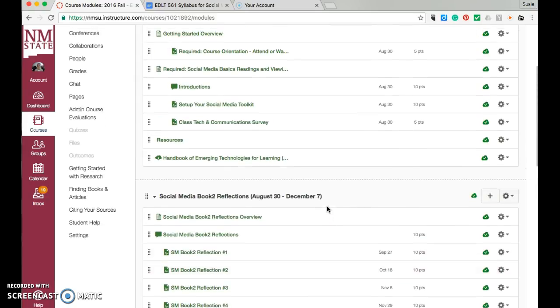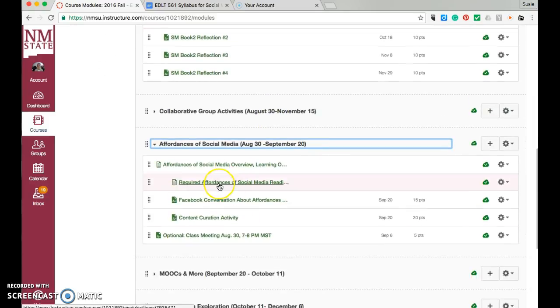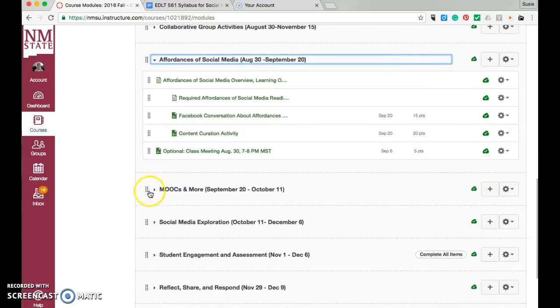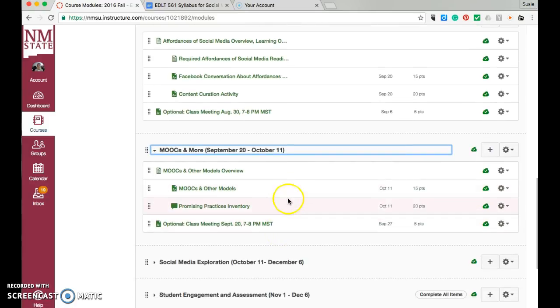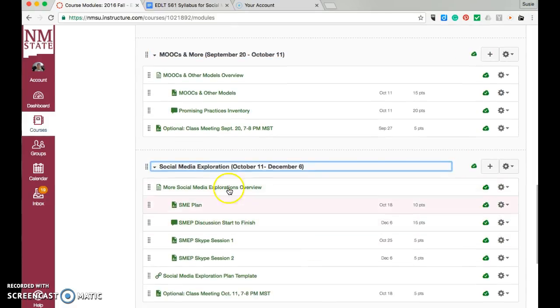If you can't attend any session, required or optional, in real time, there is a backup assignment, so you can still earn the points. Now, you also have in every module your required readings, if it's a content module, such as here, the required affordances of social media, the readings and viewings. You should start there when you are kicking off your own time in the unit.